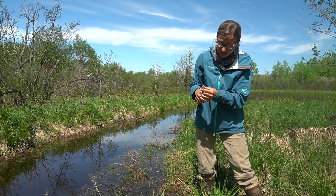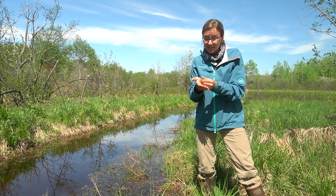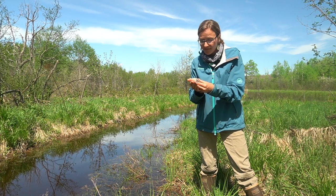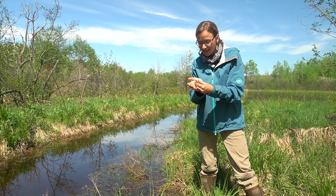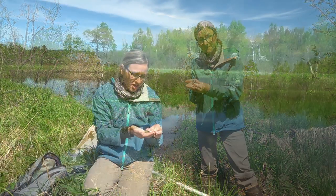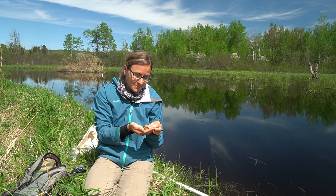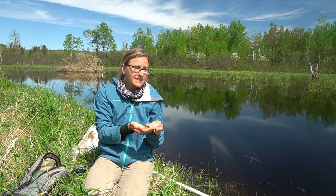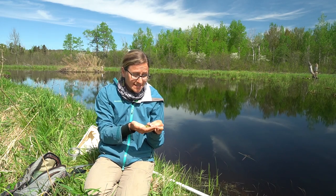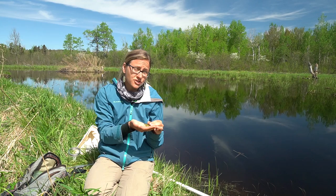One thing that's really interesting about tree frogs is they can freeze in the winter. They take a substance called glycerol and it replaces the water inside their cells, so when they freeze, it doesn't expand the way ice does. So they can live frozen through winter and wake up in the spring. Frogs and other amphibians are also considered to be indicator species, meaning they're more sensitive to change. As things change in major ways — even subtly — we can see how it's affecting ecosystems by watching what happens with frogs and toads.